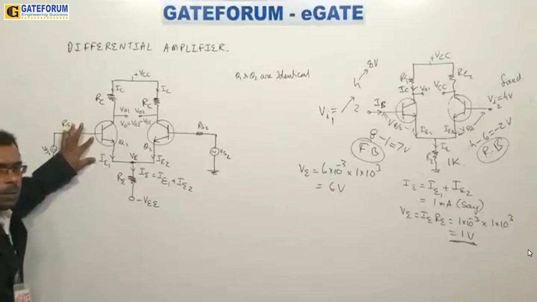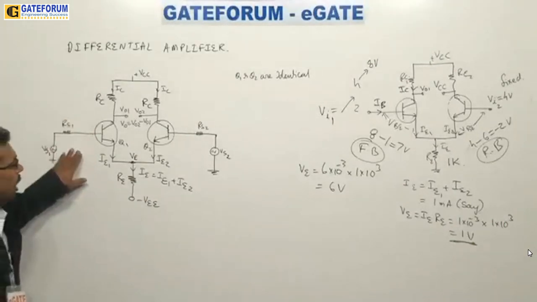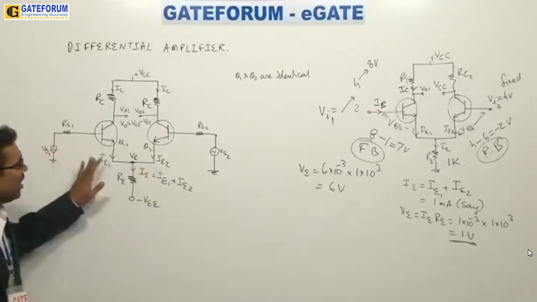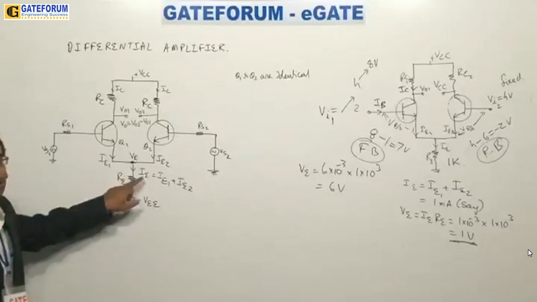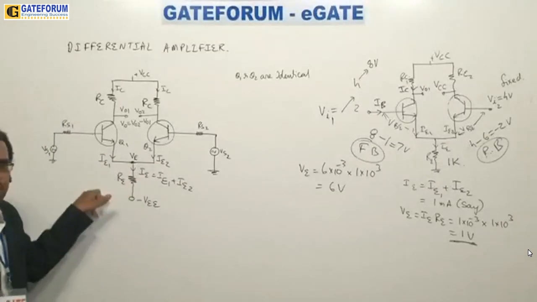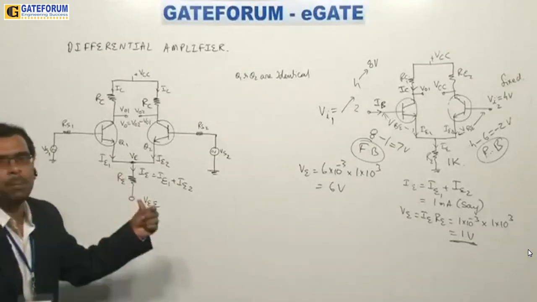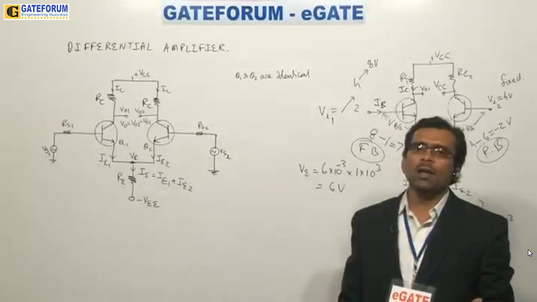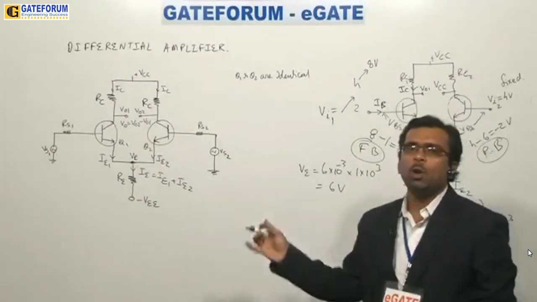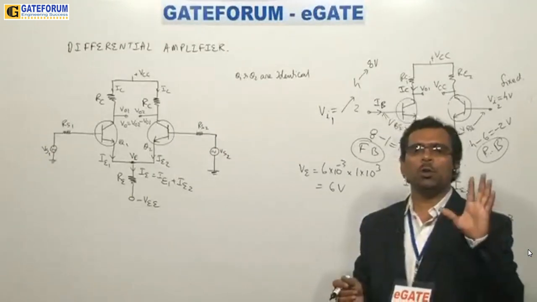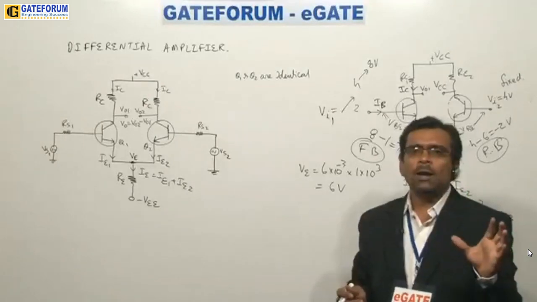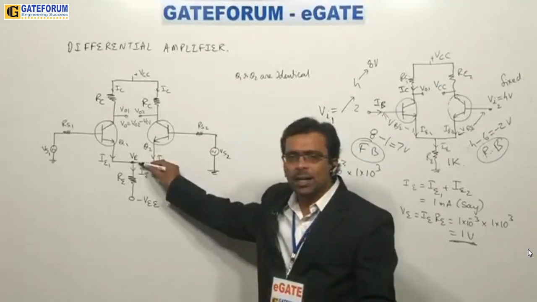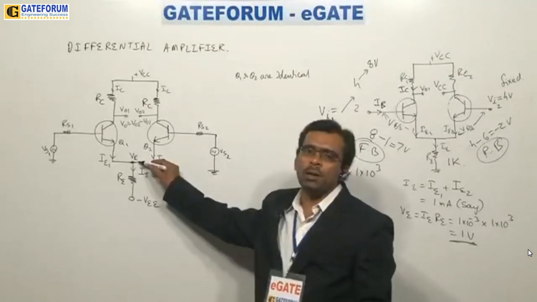Why? Carefully observe this point: based on variation of the base signal here, these currents IE1 and IE2 will vary. Here if variation occurs, IE2 varies. Here if variation occurs, IE1 varies. If both are varying, then IE will vary. If IE varies, then the voltage across this RE will also vary. When it varies, you will not have stable operation. This is the problem. Due to that reason, again the transistor may go into cutoff region. Why? Because we could control the transistor not to go into cutoff region only to some extent, but we could not keep the VE voltage constant. This VE voltage is not constant. Because this VE voltage is not constant, the output will not be stable. That is the problem.